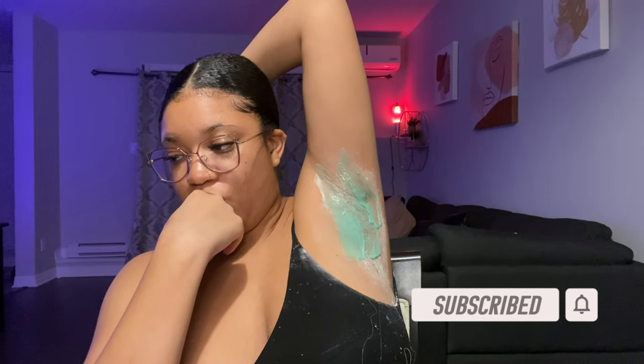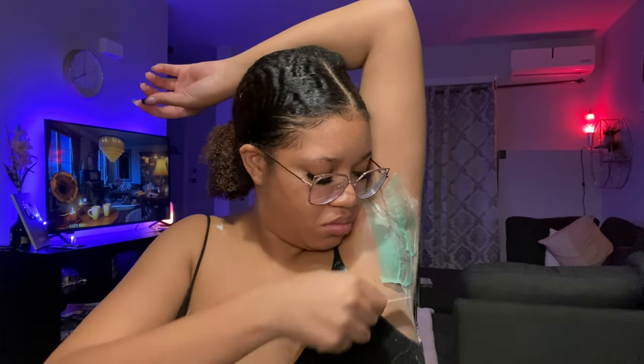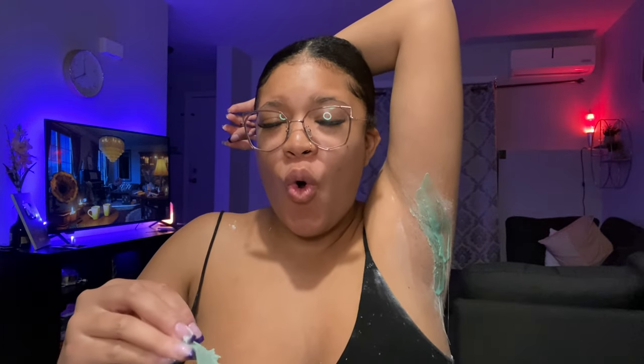One thing I love about this wax is that it dries so quickly — literally 10 to 15 seconds and it's ready to come off. I'm just using the stick to lift the bottom edge so I can grip it. That first one took it all out of me, but once it was done all the others became way easier. I think the first one is always the hardest.